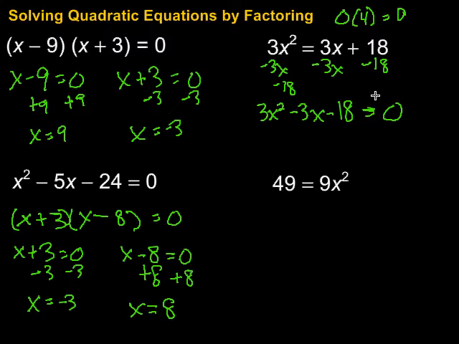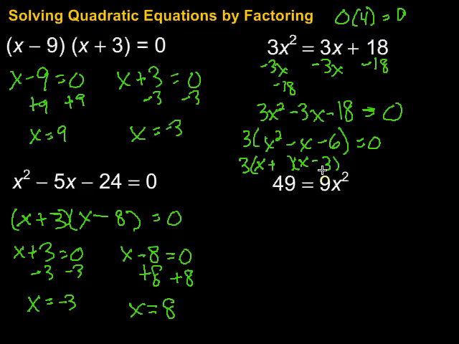Remember when we're factoring, we always want to look for that GCF. Is there something I can pull out of every term? In this case, it appears that there is. We've got 3 I could take out of all those terms. So if I do that, I end up with 3 times x squared minus x minus 6, just dividing each of those pieces by 3. Then this trinomial, we can factor that. So we have 3 times, it's going to break up into 2 things. I'm looking for factors of 6 with a difference of 1. That would be 3 and 2. And I want it to end up negative, so I'm going to put the 3 with the subtraction here. So the 3 goes there, 2 goes there. This whole thing is still equal to 0.